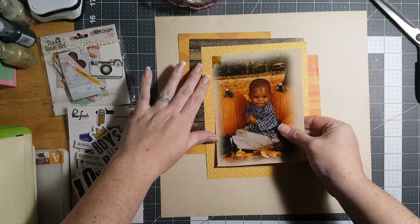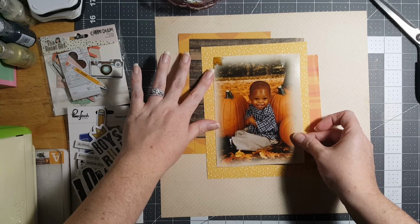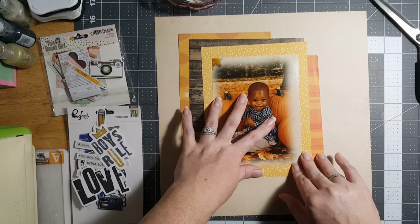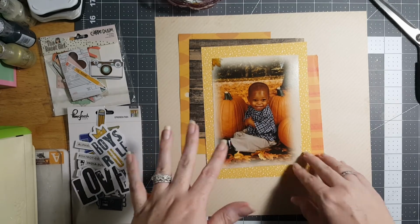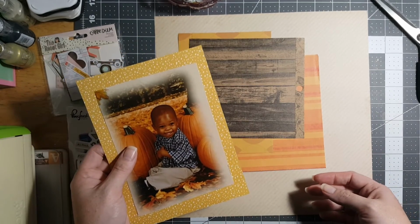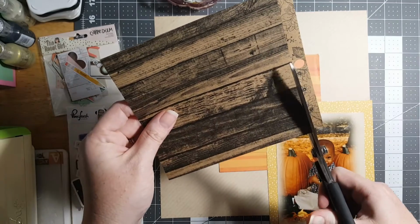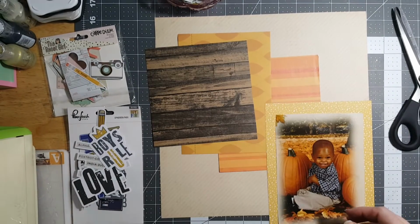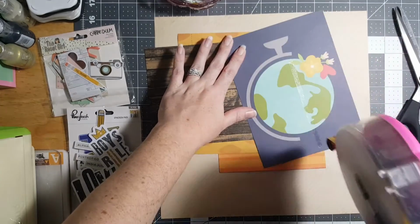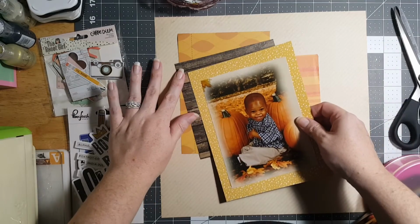Anyway, this is one of those pictures that I just had over to the side. It doesn't fit into my photo thingamabobbers where I know what size I want to do with it. So I thought, let me just go ahead and take care of it. Obviously I wanted it on a 12 by 12 just because of the size of it. And I will most likely run out of ATG, but then I'll just pause you guys and come back.